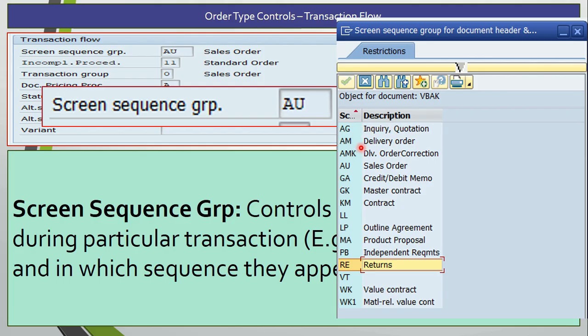There are certain fields, some fields you will find in inquiry, but the same fields you will not find in the order. For example, out of 100 fields, 5 fields will not be used in the inquiry, they will be additional fields in the sales order. The sequencing of the fields in the sales order will be different. Here it will be different. The count of the fields in this will be different. So this is screen design. Okay, so this is the usage of the screen sequence group.